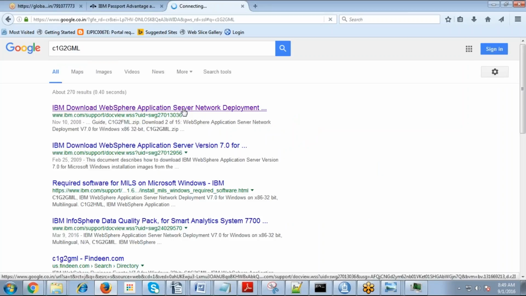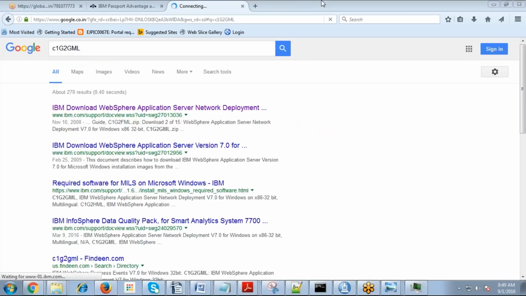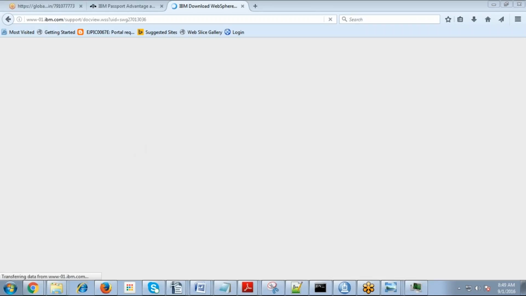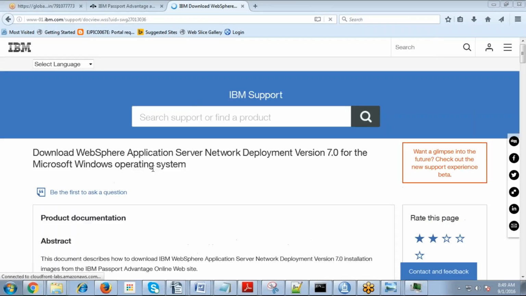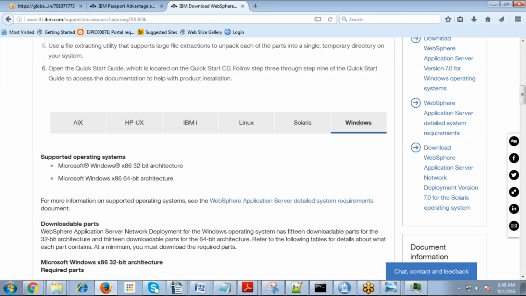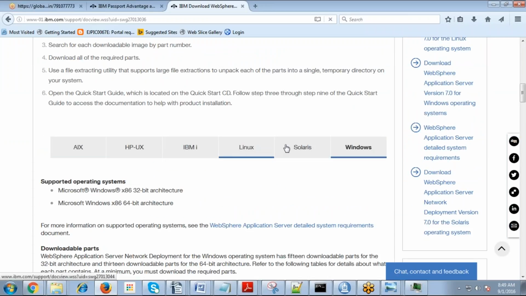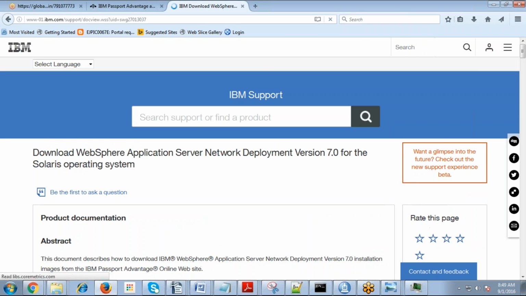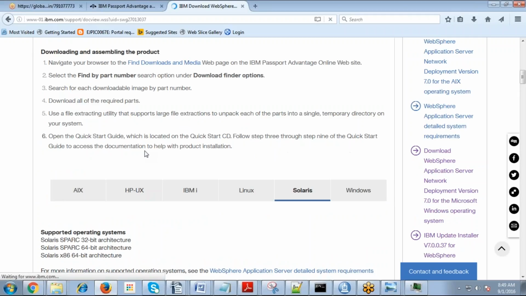It will route to some other place, I'll show you. Based upon the operating system, Linux or Windows, the downloaded file will vary.